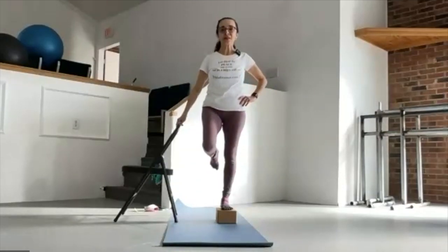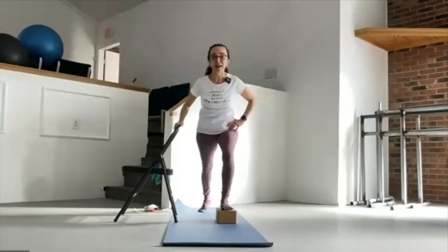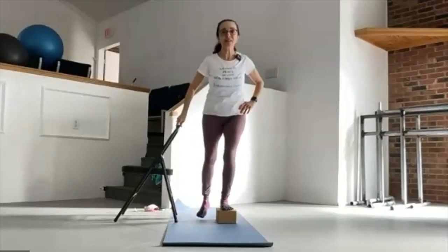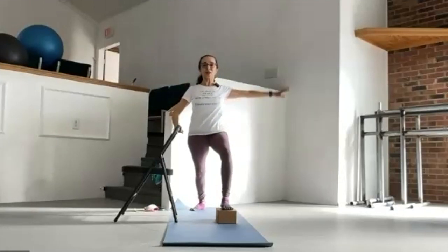Let's come into this hip hinge. Let's drop well, well, well back. Let's try that one more time. Here we go. Up in. And then coming in to go back. Very nice, everyone. Push into the chair. Stand nice and tall. Take the arm high.